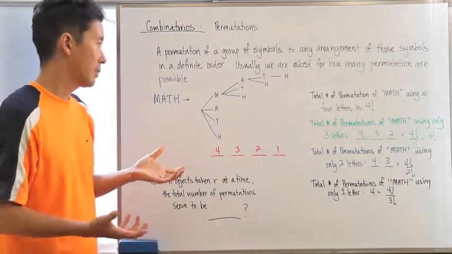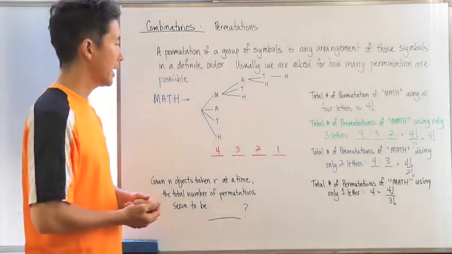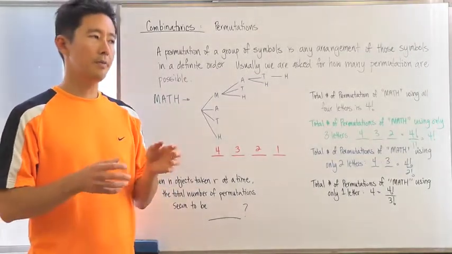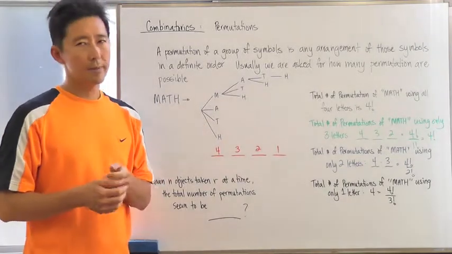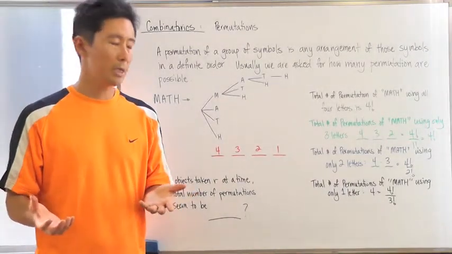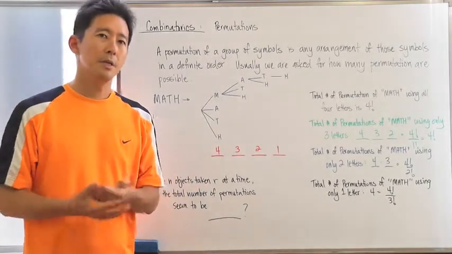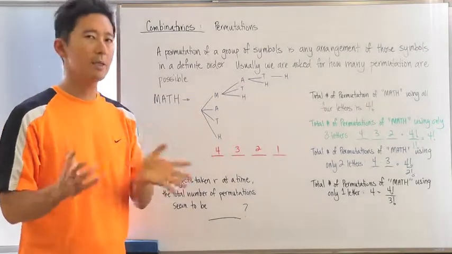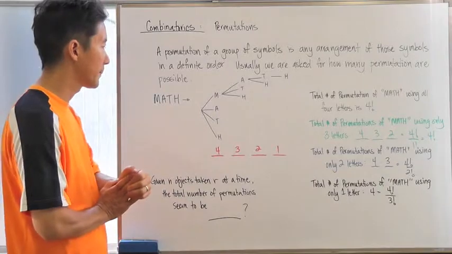Now, one possible way that we could approach this is using a tree diagram. The tree diagram is going to be quite nice in the sense that it'll give us an idea of how we want to think about things, but at the same time, the disadvantage of the tree diagram is that it's just going to get too big sometimes. So we're going to have to even simplify some of those thoughts, but let's take a look at the tree diagram first so that we have a visual understanding of what's happening.